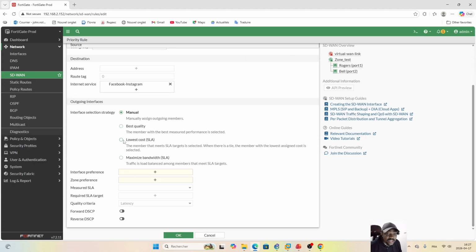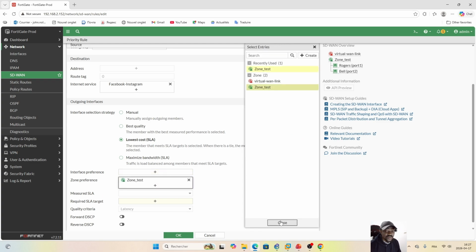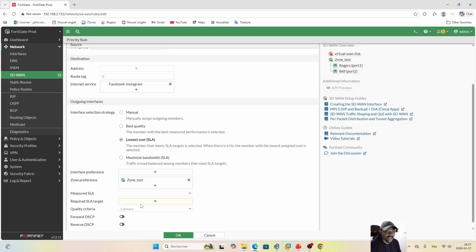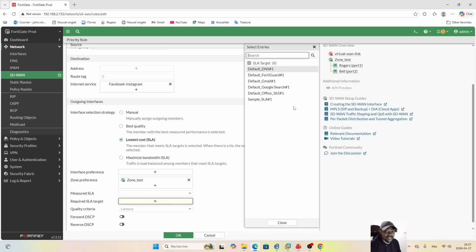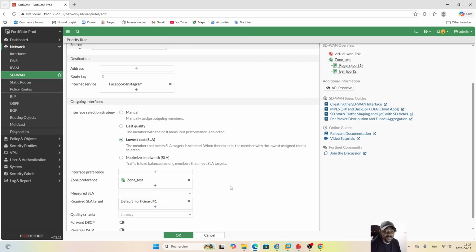For the purpose of this video, I'm just selecting it. So here I'll go with lowest cost. Here also you are using the lowest cost. You also decide what is going to be the zone that you are using, for example this one, and what is going to be the required SLA target. Here maybe we'll be using our FortiGate as the SLA target.